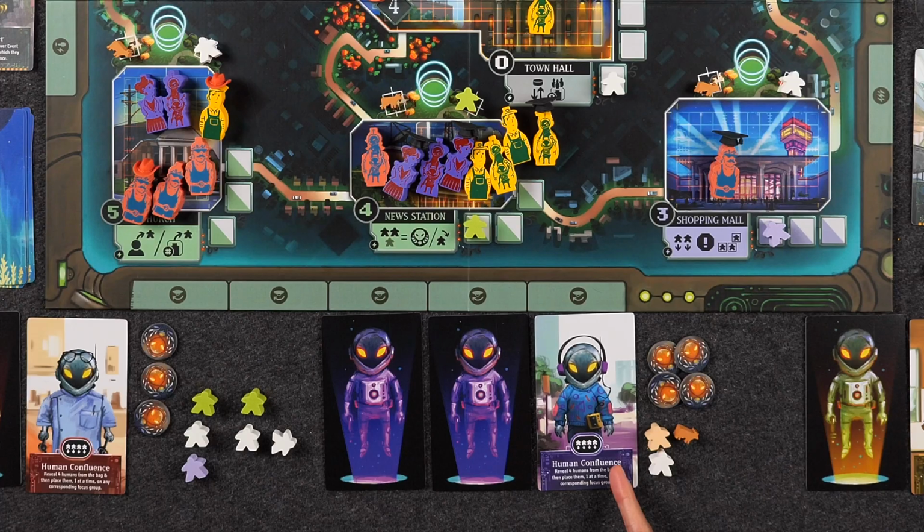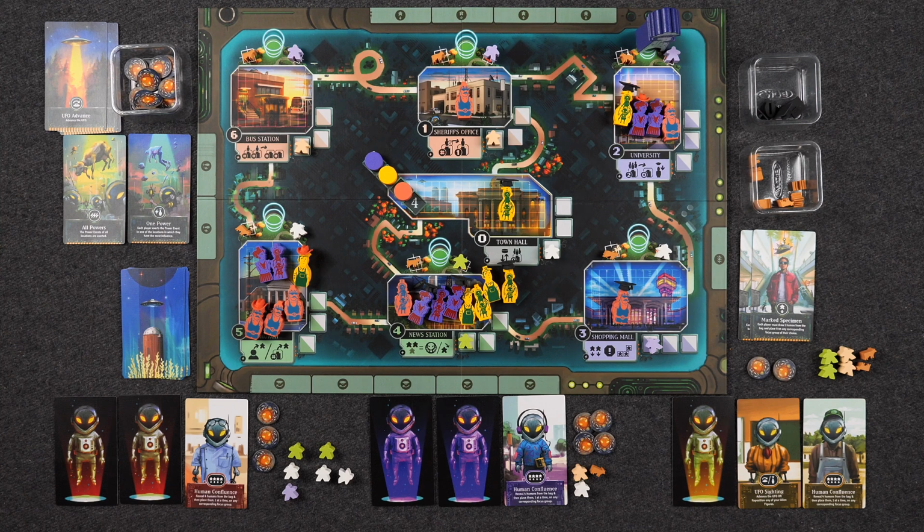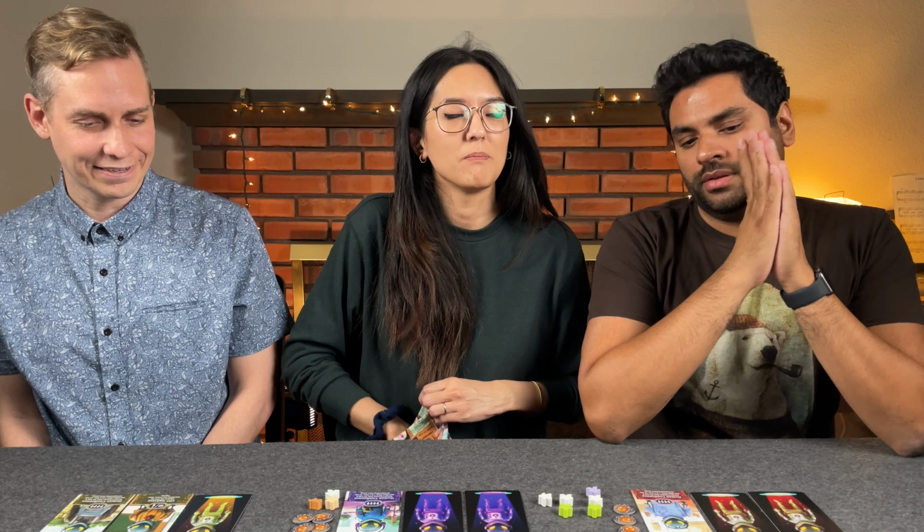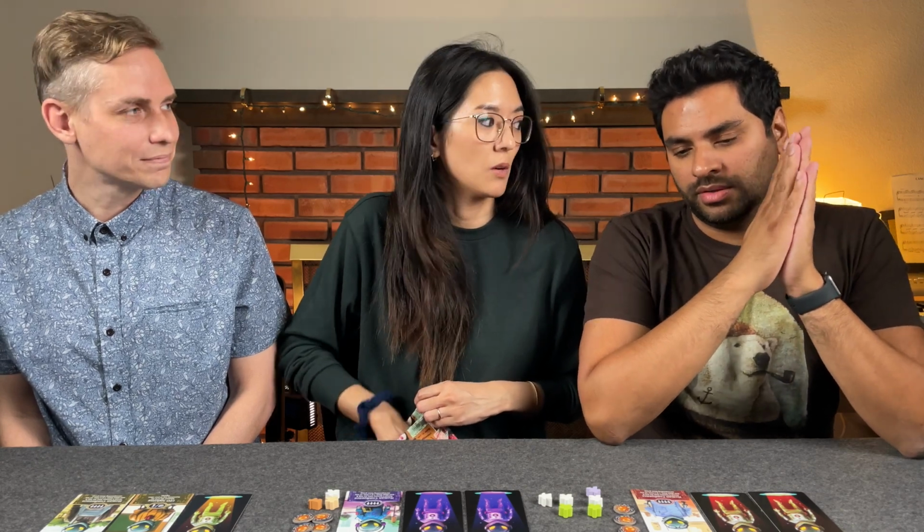Human Confluence. So reveal 4 humans from the bag and then place them one at a time. So we just grab any 4. We'll know our fate as soon as you reveal them. A big lot of beige. I'm going to feel 4 meeples in my hand and reveal them all at once. Okay, go ahead.